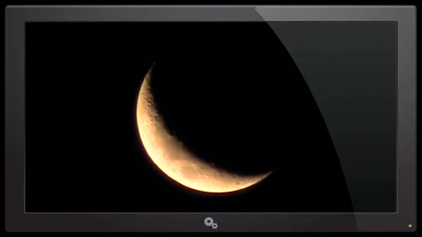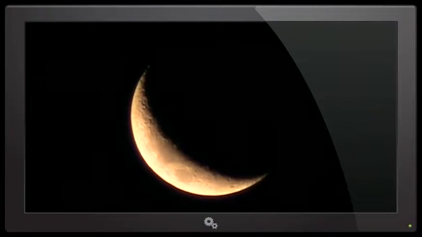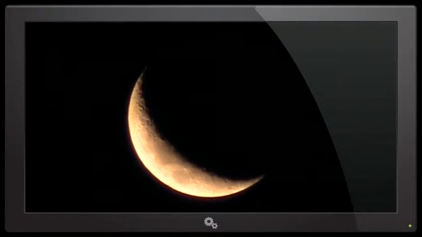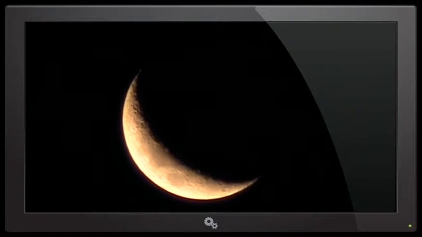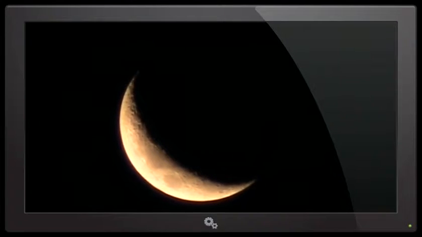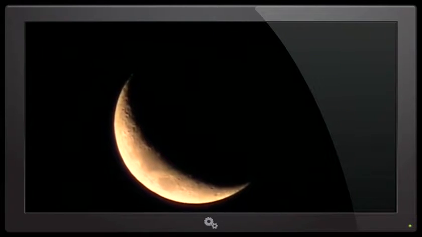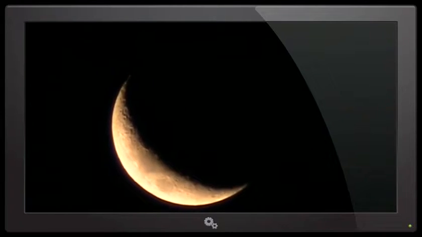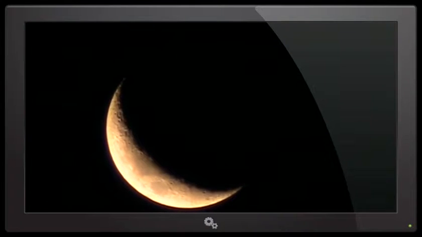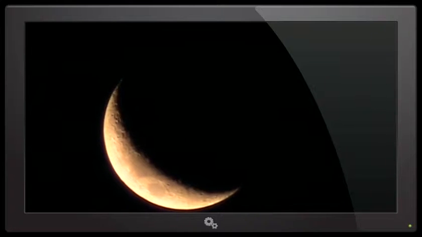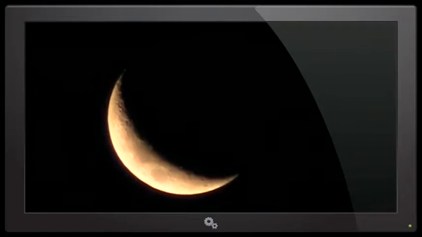It's the 21st of June 2015 at 6 PM local time, New Zealand, and as you can see I'm zoomed in on the moon, and I've got the camera set to manual focus and manual exposure. So the moon's phase is just a couple of days old today, and what I'm going to demonstrate in this video is how changing the exposure setting on the camera will cause the moon to look a lot thicker than it really is.